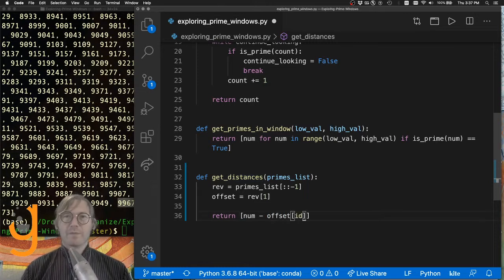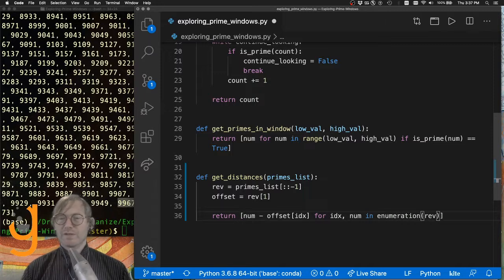And I'm going to index this one. If you're familiar, I'm using enumerate here for the index and number in enumeration of the reversed list. And I'm going to go from the 0th index all the way up until 1 minus the length of this. That way I don't get an index out of bounds error. And let's see.